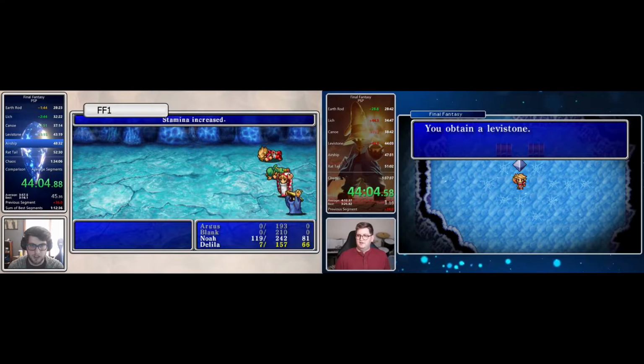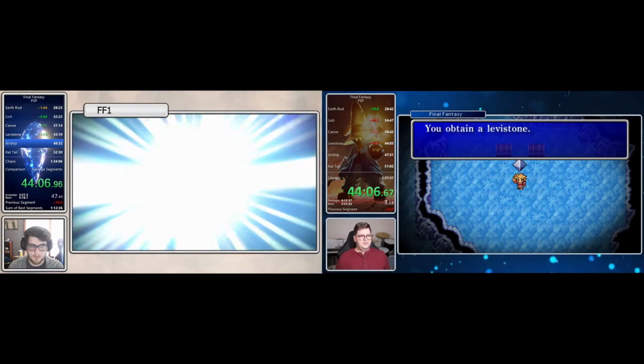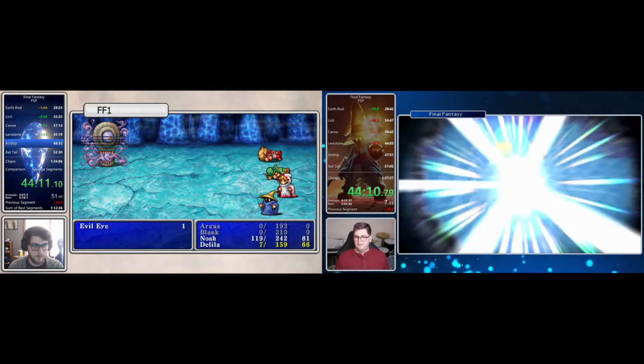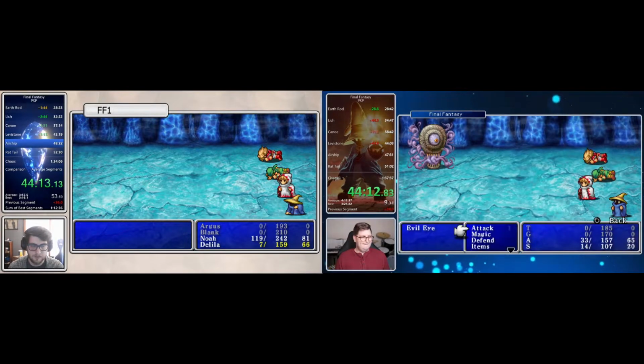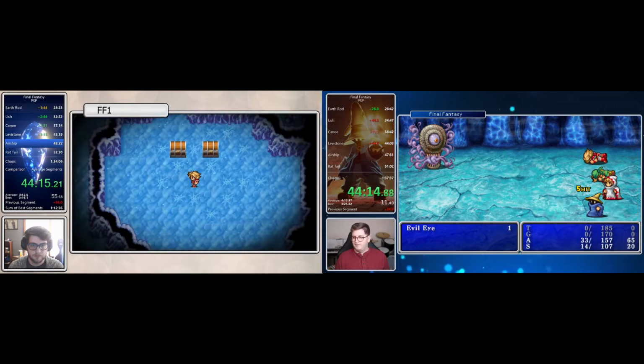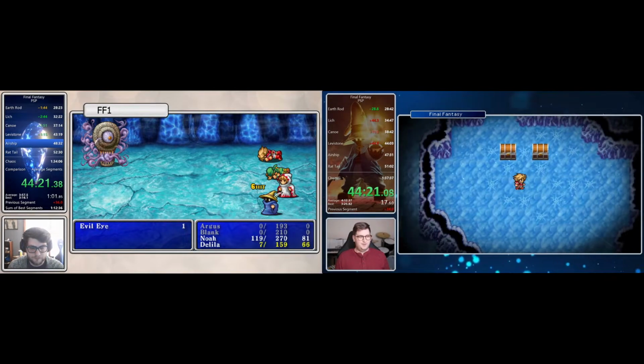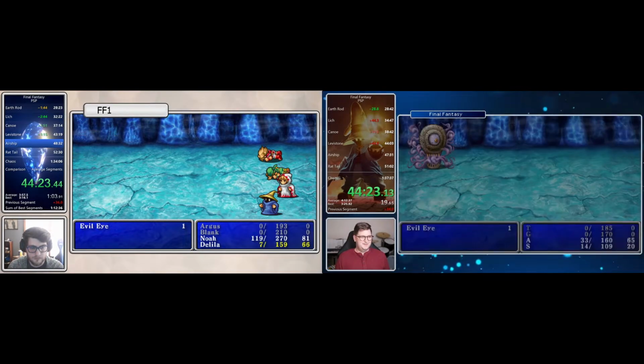Oh man, what was your... You split Levystone before you farm, right? Correct. What was your split? 43-19. Okay, mine was 44-03, so I'm not as far behind as I thought I was going to be. That was a truly horrible ice cavern split for me.